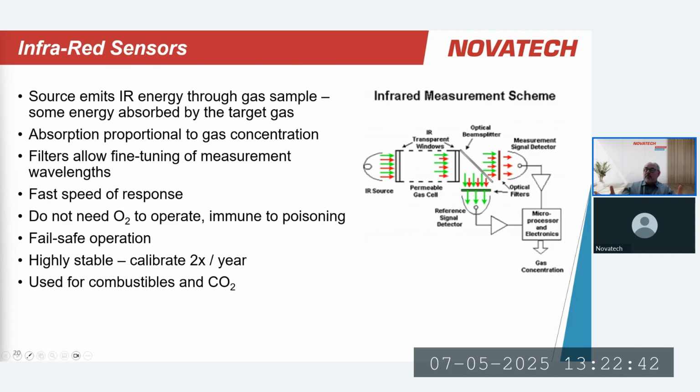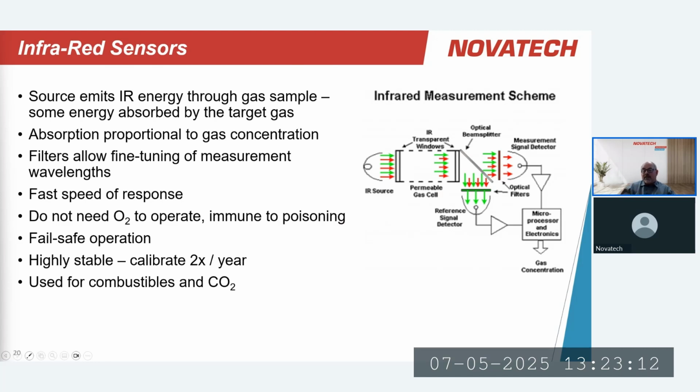What do we know about, or what do we like about infrared sensors? Well, they're fast. Generally speaking, once the gas gets into this window, the reaction is instantaneous. It isn't a chemical reaction. We're not altering the gas in any way like we were with the electrochemical sensor, where it had to be absorbed into the liquid, allowed some reaction to occur. None of that is happening here. We're just interacting with electromagnetic energy. So it's very quick, there's no reaction.